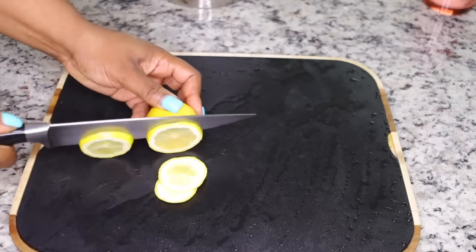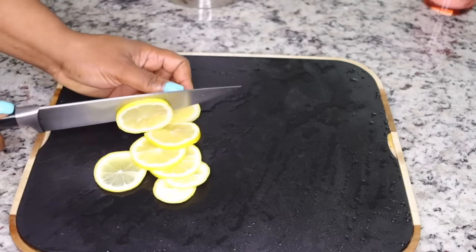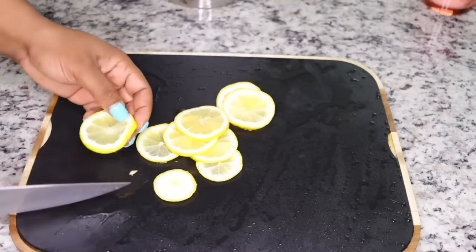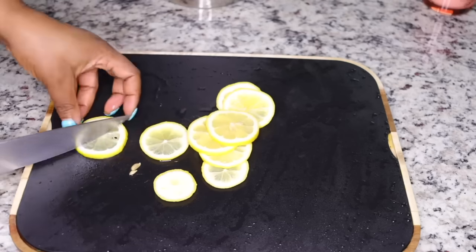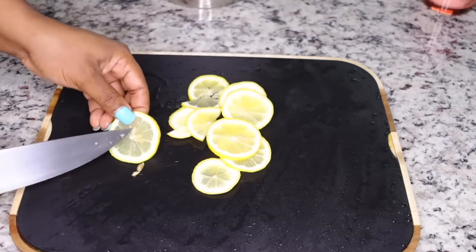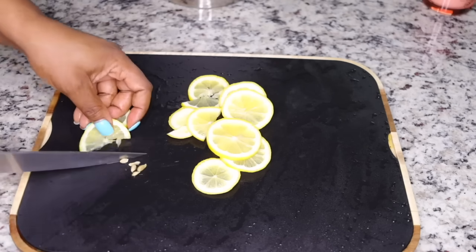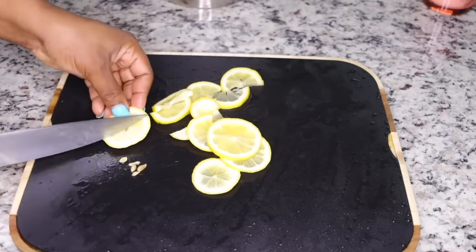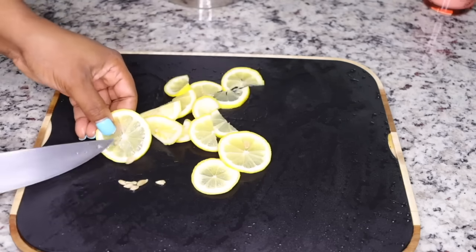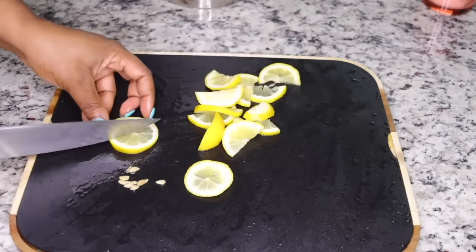Yeah, so the first thing you want to do is to get some lemon. You want to slice up your lemon. Lemons contain a lot of those enzymes you need in your system to break down stored food, facilitate the metabolic process, and help you lose fat easily. This is so good. That is why lemons are one of the healthiest fat-burning fruits you can ever think of. So you just want to wash your lemon thoroughly, take out the seeds, slice and set aside, and I'll share with you how to go about this.